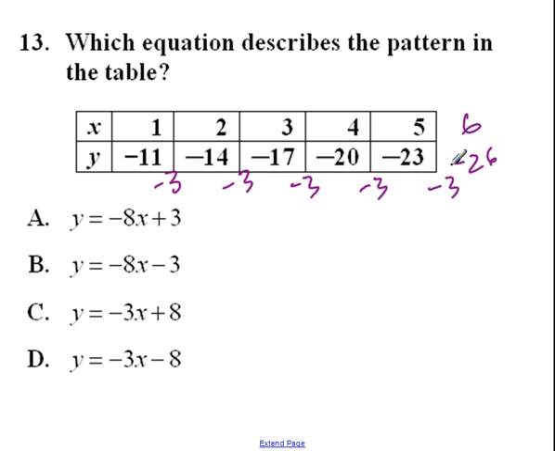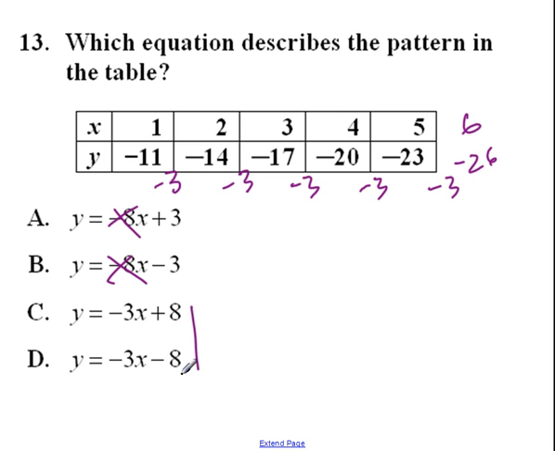Well, what does that mean for our equation? Well, if we're subtracting 3 every time, that's our slope, it's our rate of change. It's the repeated addition or subtraction, which means I don't want an 8 for my slope, I want one of these negative 3's. Now how do I find which one of these two numbers do I want, positive 8 or negative 8?